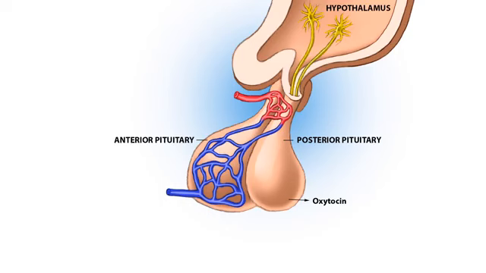Okay, the second posterior pituitary hormone is oxytocin, which you can think of as a pregnancy and breastfeeding hormone. So when released, oxytocin will cause uterine contraction, and obviously this is important during labor, and it's also important after delivery because it helps the uterus contract down to a normal size, and this decreases uterine bleeding. So release of oxytocin is stimulated by dilation of the cervix during labor.